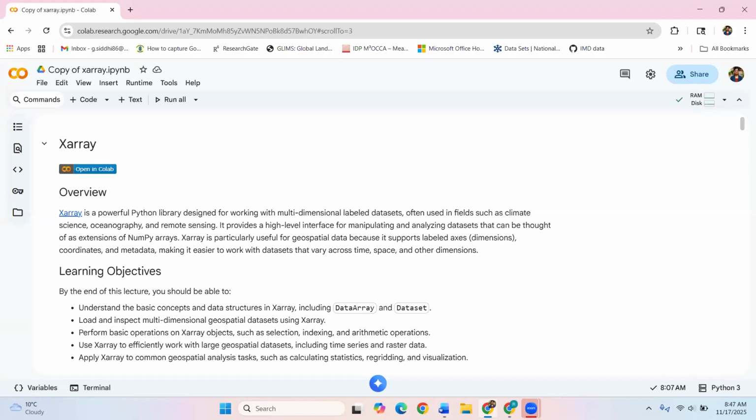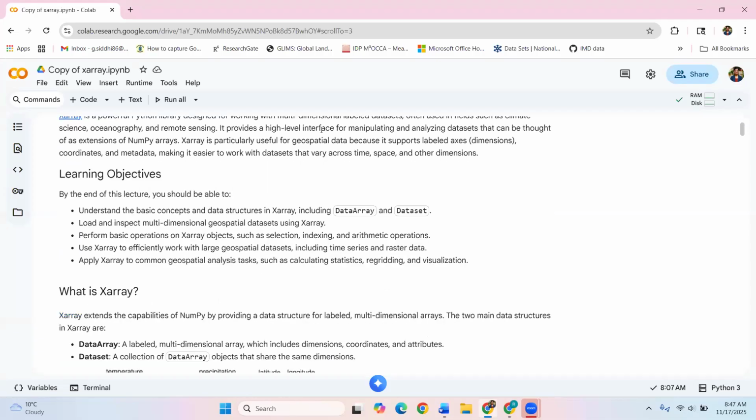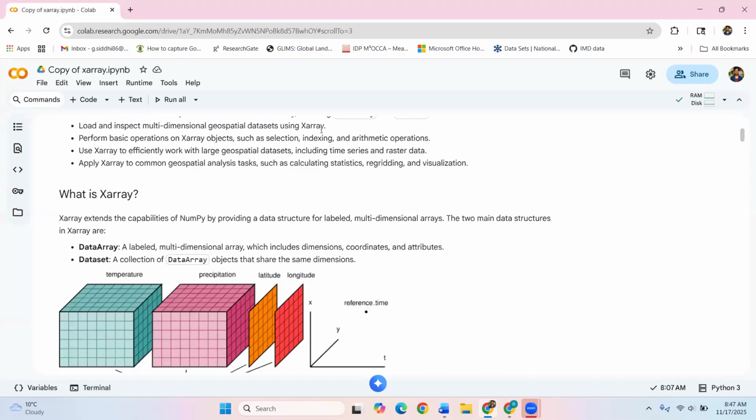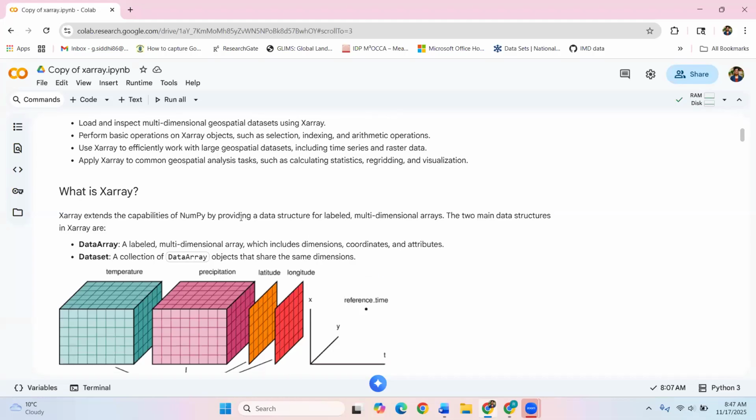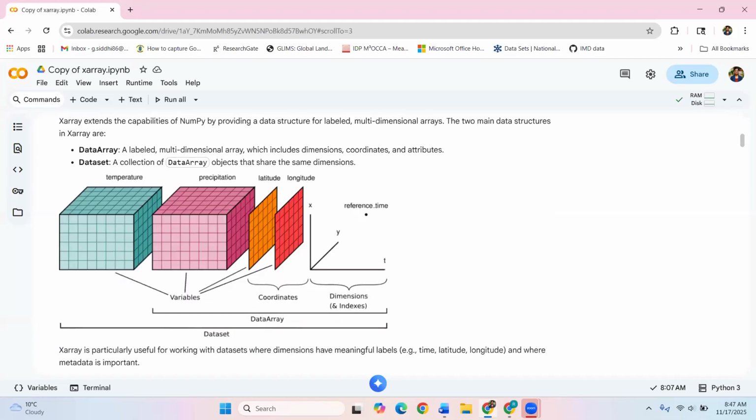But here in Xarray, we will be working with labeled multi-dimensional arrays. You can think of a multi-dimensional array as a table that has multiple axes. Let's say it has time, latitude, longitude, and various other information.